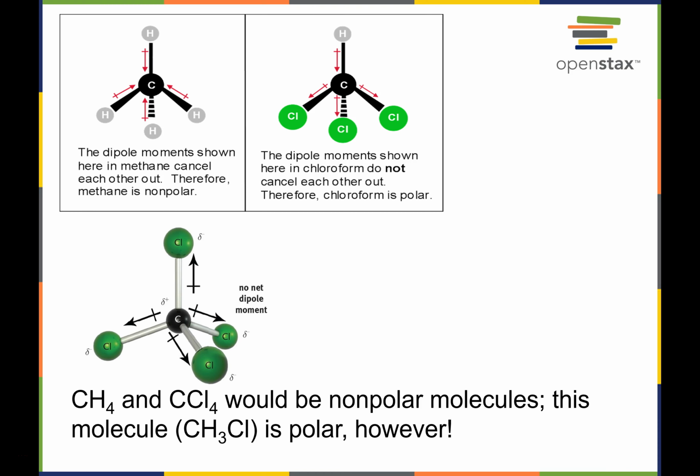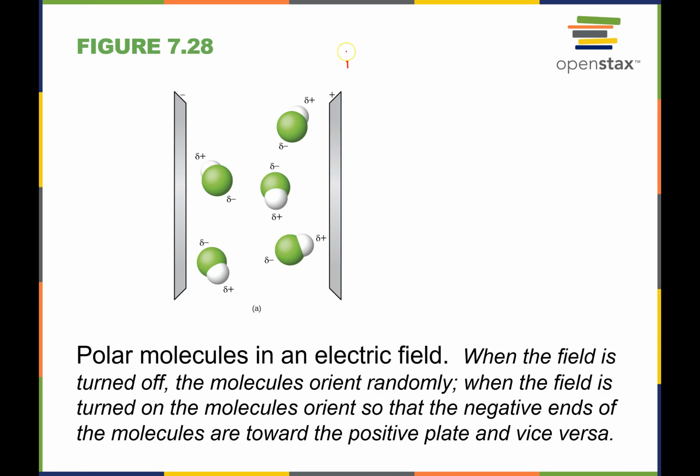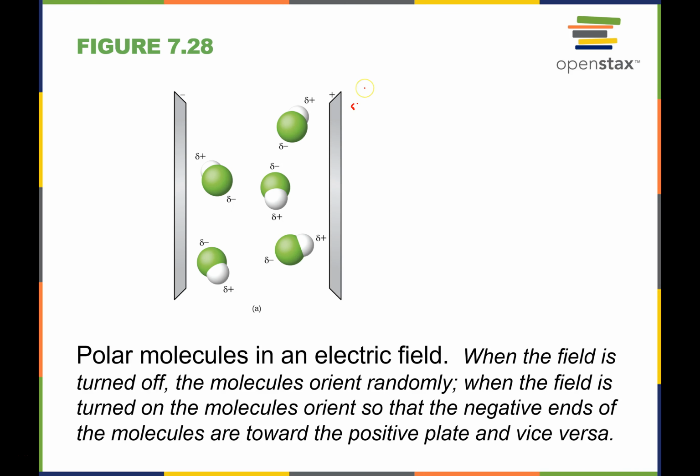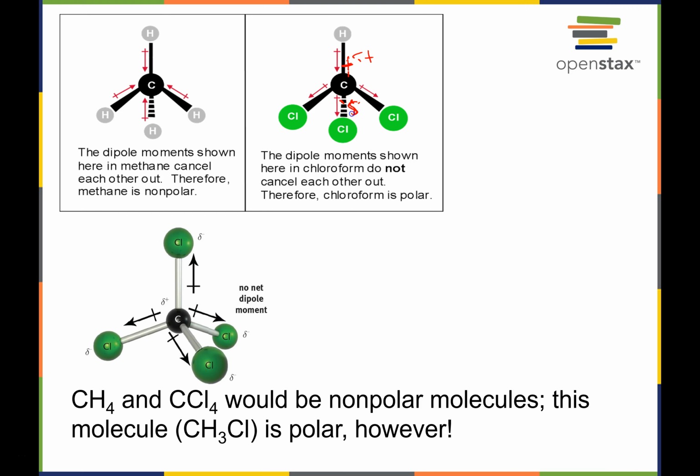So if you're labeling it with the lowercase delta, the partial, do you put partial positive and partial negative, or just partial positive? I think this is your question. What I'm drawing is this, maybe partially positive up here, and then partial negative down here. Is that what you mean? Go in with the chlorines for partial?